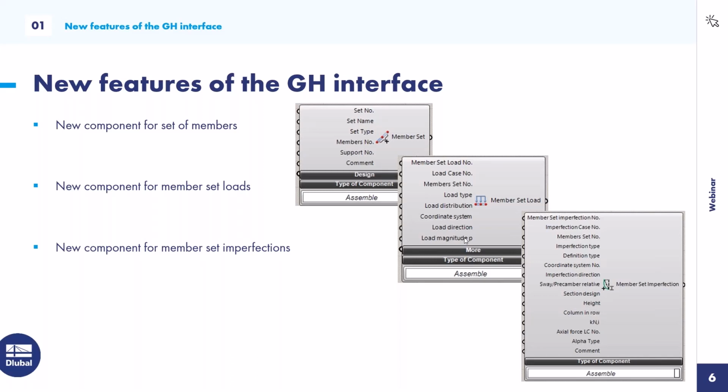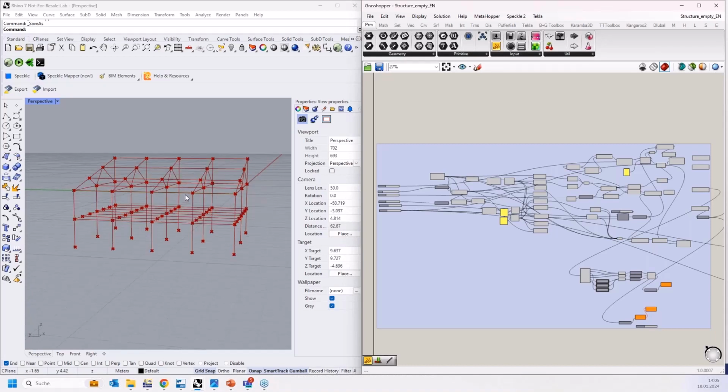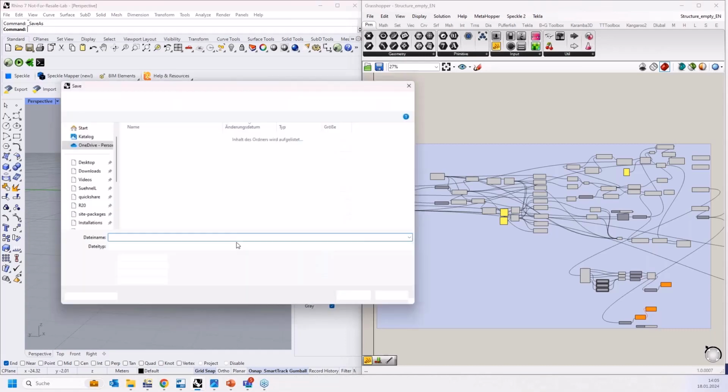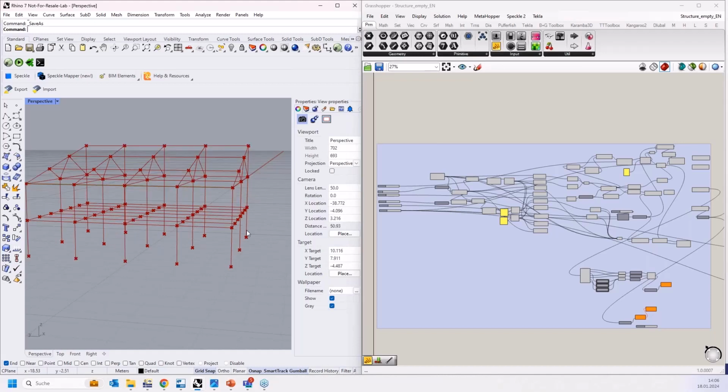And now I would like to start with the presentation of the Grasshopper file that I prepared, or the Grasshopper structure. Therefore I switched to Rhino and Grasshopper, Rhino on the left, Grasshopper on the right. As I said, I plan to show you also the connection to the Dlubal components. And in this second chapter, I simply want to show what kind of structure we have and how I built it up. I will not model this live because it would take a bit too long.